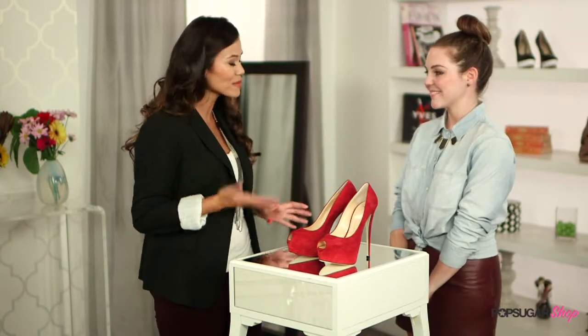So Allison, I understand Burgundy is kind of like the new red of the season. What are some easy ways to incorporate this color? This color is really easy to wear — that's why I like it so much. It was on the runways at Alexander Wang, Isabel Marant, Rag and Bone, and DKNY. Really strong color trend for the upcoming season, and I think it's really easy to wear.